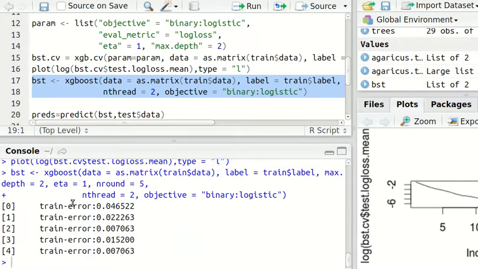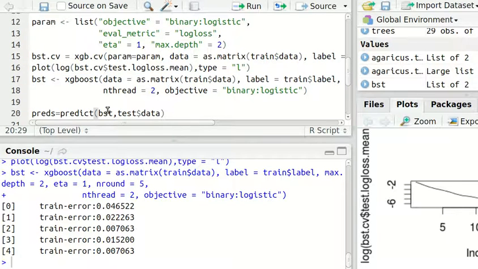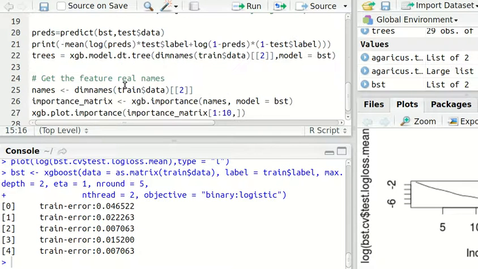So as you can see, the train error, you should never care about the train error. It's decreasing. Oh, actually, there's a bit of a jump up here. Anyway, essentially, it's decreasing. And then to predict, you can use preds or predict function. Over here we use the xgboost function to actually train my model. To do cross-validation, I'd use xgb.cv. I'm gonna put up this code, so don't stress too much about it.